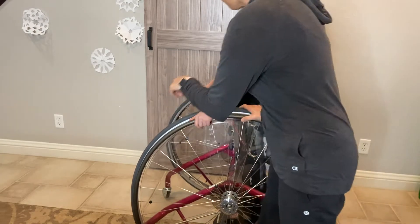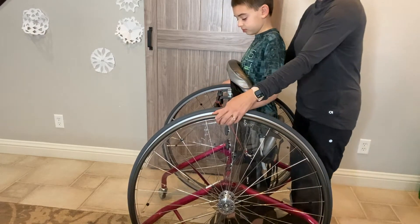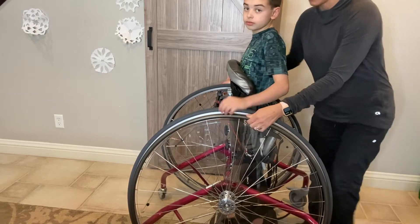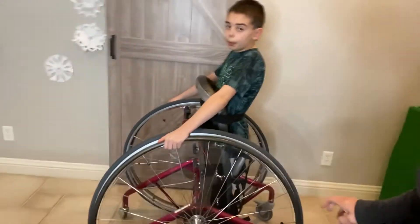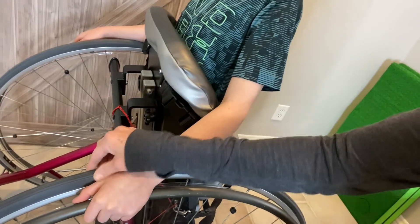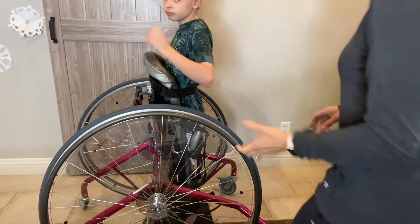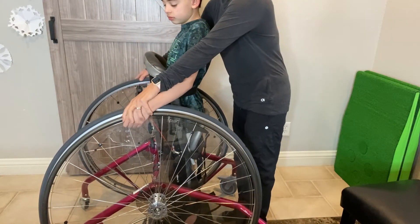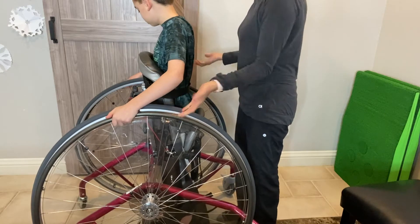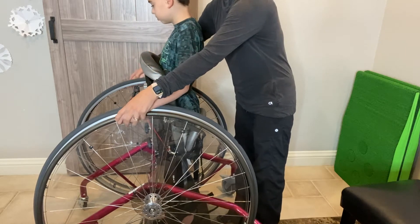Make sure all of the little foot brakes on the back wheels are unlocked. A lot of kids really cannot reach out this wide to the rim, but we are going to prompt them to use the rims on the mobile stander because it will be easier for them to mobilize using the rim and it's not quite as dirty. Most kids, though, will start to use the tire because it's just easier and they can grip it better. Sometimes you can get some nice wheelchair gloves for this activity so the kids don't get their hands all cruddy.